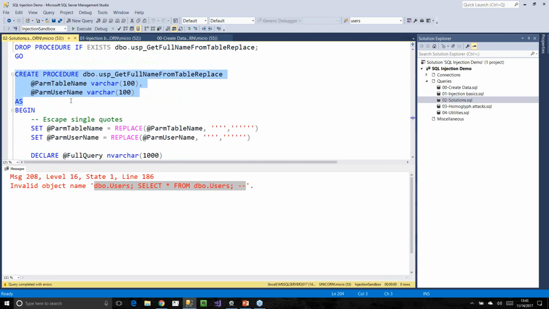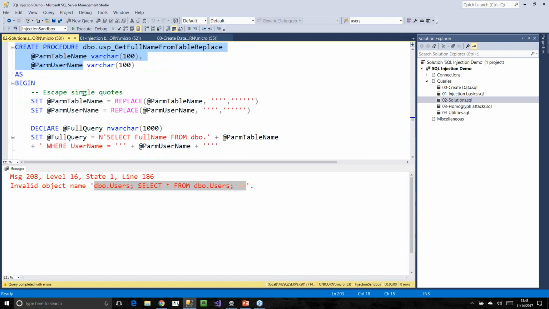So we're going to continue with our query here. We're passing in our table name and our username as input parameters. And we're going to use REPLACE to write our own string sanitizing function, right? We're going to take our table name and find any occurrences of a single quote and replace it with 2 occurrences of single quotes, right?